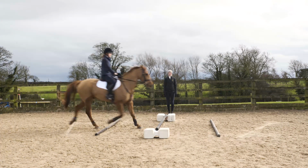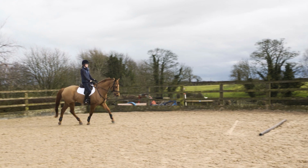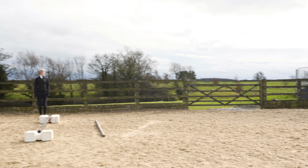Energize. Good, super. And keep playing with the fingers over the trot pause, yeah? So he stays round and through. And slow him down a little bit, but active behind. Now play with the fingers. Good, good, super. Just change the rein and do it once the other way.